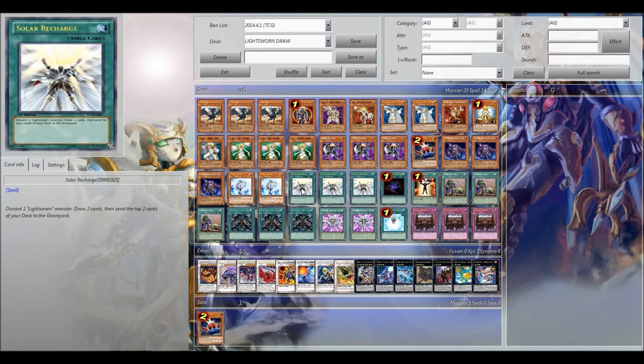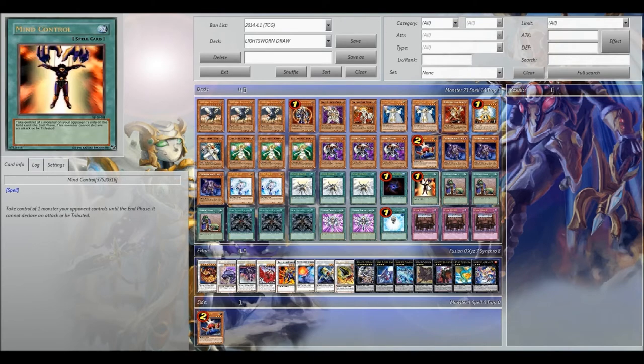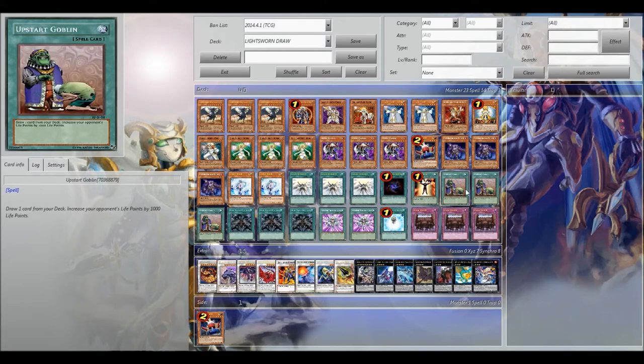Now, the reason I call it Lightsworn Draw is because I have three Slow Recharges, that's draw power, one Allure of Darkness, draw power, Mind Control, good, not draw power, but still really good. Man, I hate fighting this gold.